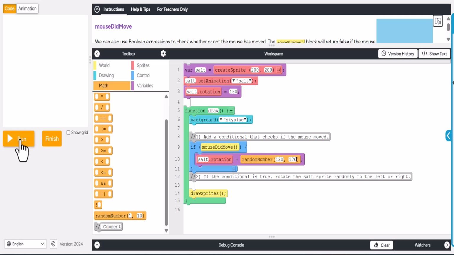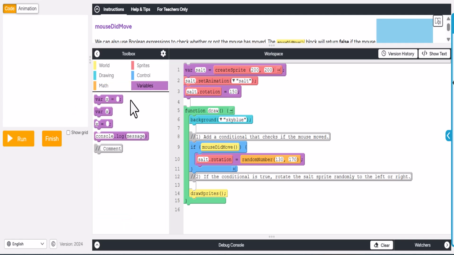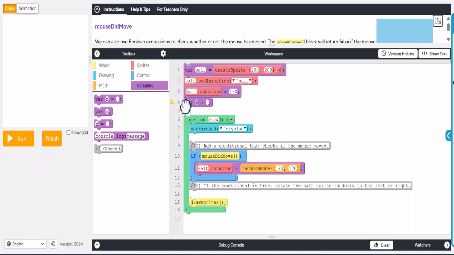Okay, so the next thing we need to do is we also need to have a new variable. We need a variable that we're going to use to keep track of something. So we're going to drag out this one right here, and let's call it mouse move count. Now this could be whatever you want it to be. Whenever you name a variable, you should definitely make it relevant to what you're doing. I could use the letter A, or ABC or XYZ or something like that, but make sure this is relevant. All right, and then we're going to set that to 0 to start out.